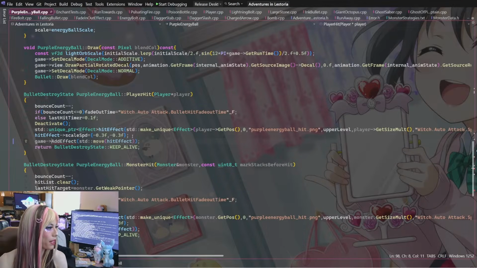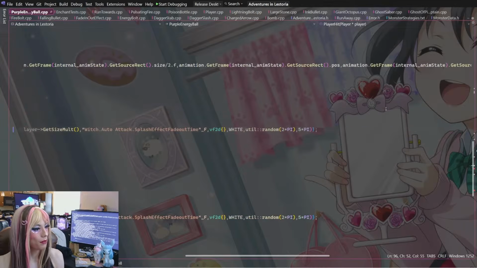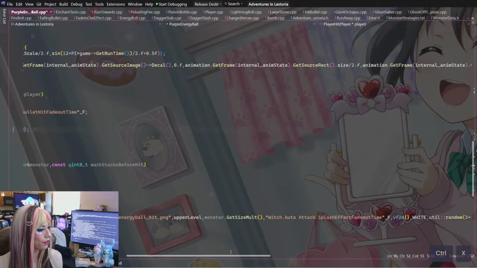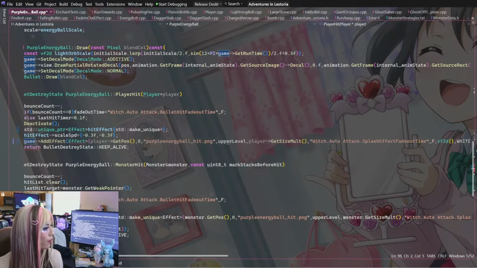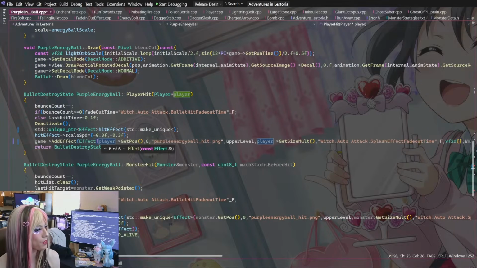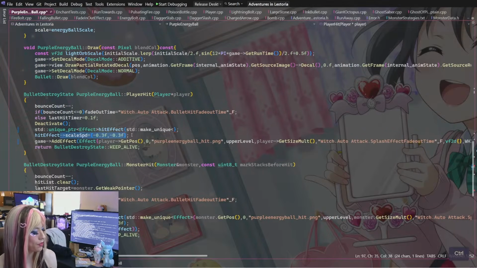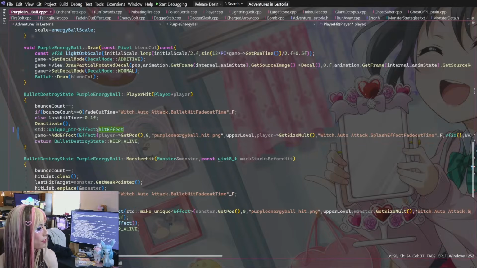So once again, we have this, so we're going to specify it in here. So the entire effect is defined like so. And then afterwards, we adjust the scale speed ourselves. So we're gonna get a hit effect out of this. It's going to be a weak pointer.